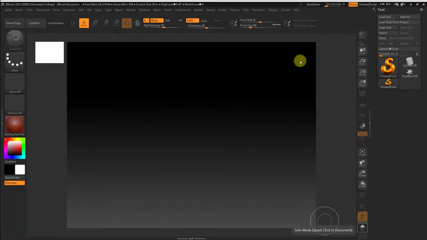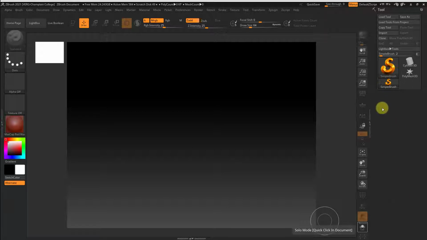This middle area is called the document, and it is essentially our 3D viewport. To the left, we have our brush menu and brush options, as well as color swatch pickers. Up top, we have all of these menus, most of which we won't be diving into right away. And then we have a bunch of options, again, having to do with the brush and what we're doing to our sculpt. On the right-hand side, we have navigation and viewport options for the document. And then over here, we have all of our tools. And once we actually have a 3D model in here that we're sculpting on, this will populate with a bunch more tools.